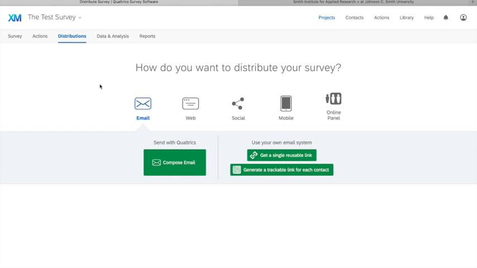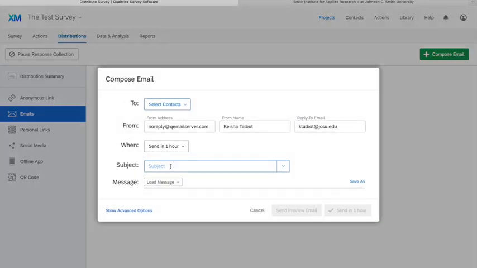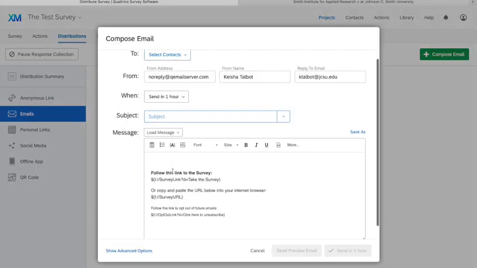We can email it and compose an email within Qualtrics. We can edit this. Make sure that we put a subject. This from address needs to stay, but you can edit the from name and the reply to email, and I would change this to smithinstitute.jcsu.edu.